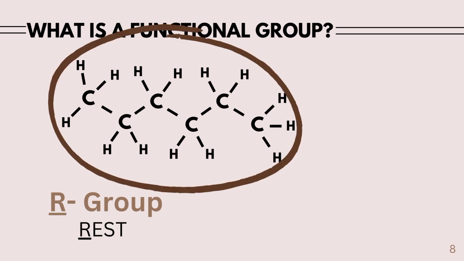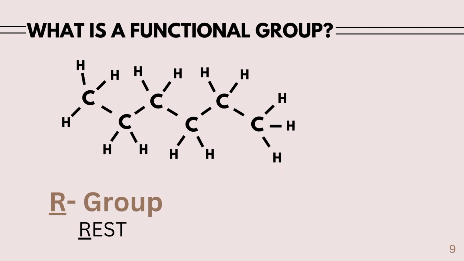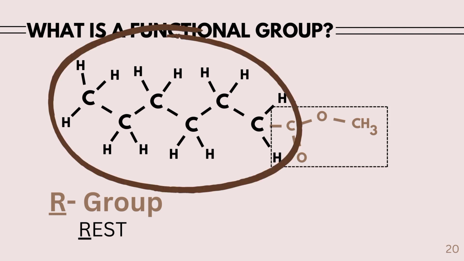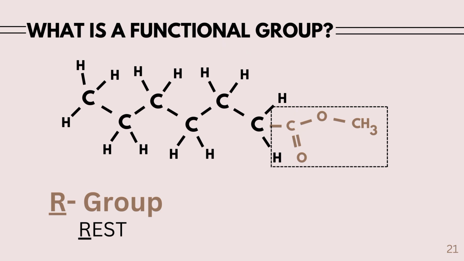For example, if I'm looking at the structure here, but then, meron akong isang complex group of C double bond O, single bond to another C na may tatlong hydrogen, and I specifically want to focus on this portion of the molecule. So instead of reading this entire molecule and the group that I box off, I'll turn the entire black portion into R for the rest of the molecule, and then simply focus on the ester dito sa isang CO2, CH3. R is the rest of the molecule. We'll typically see the R group upang ipakita na maaari itong lumabas sa anumang uri ng molecule.